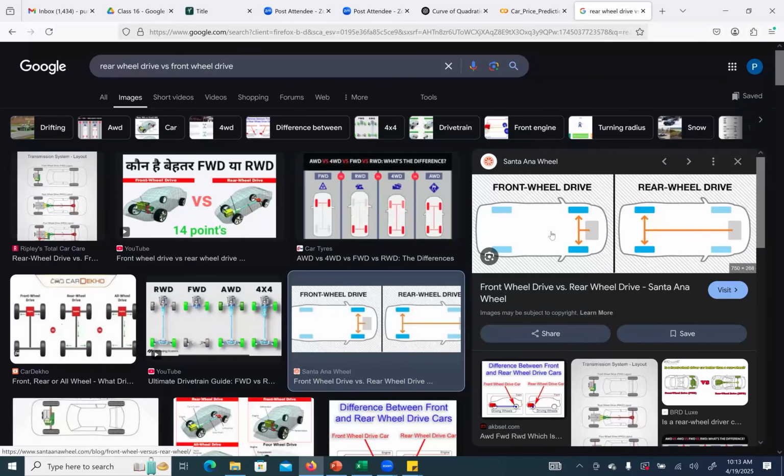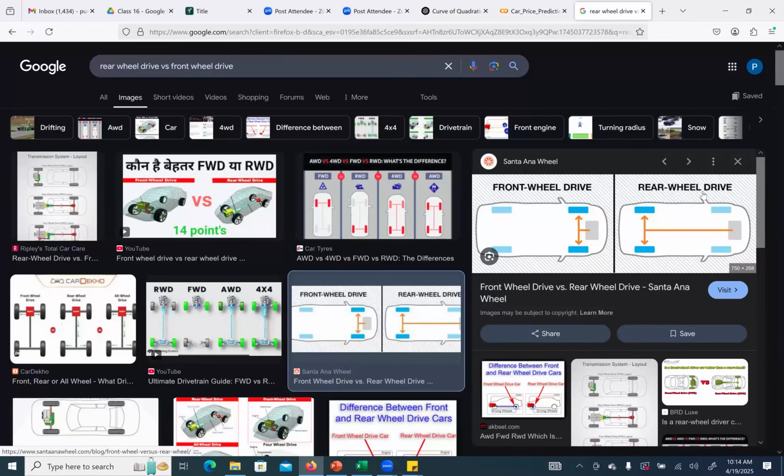How do we steer our car? Using the front wheels, right? In front wheel drive, we are steering the car using the front wheels, and we are powering the front wheels also. So the rear wheels are not doing anything. The front wheels are doing two things. They are steering the car as well as powering the car, which makes the power efficiency of the engine a little less. The steering quality is also not very good.